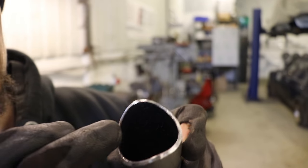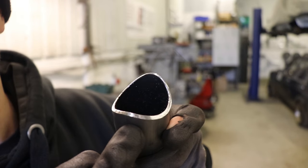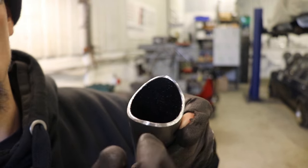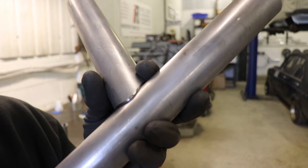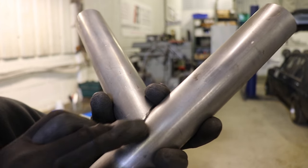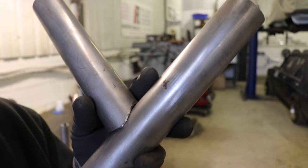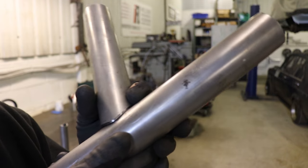That's what a proper bevel looks like when I say bevel the full width of the tube — that's what I mean. Grind it until you've got a flat the full thickness of the tube. Now when I weld around there, you can see there's no way I could catch just a thin edge, and it also gives you a much better groove to sink your weld into.